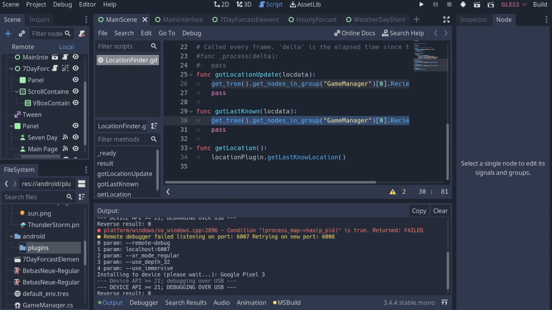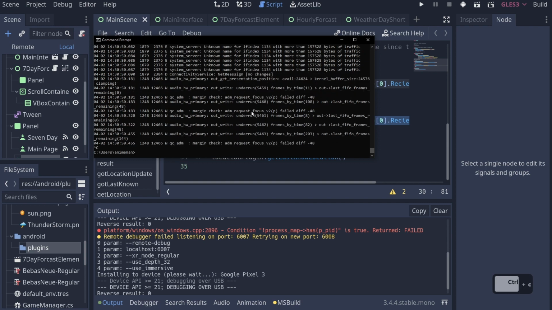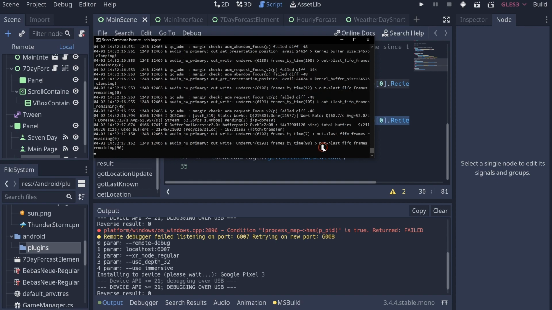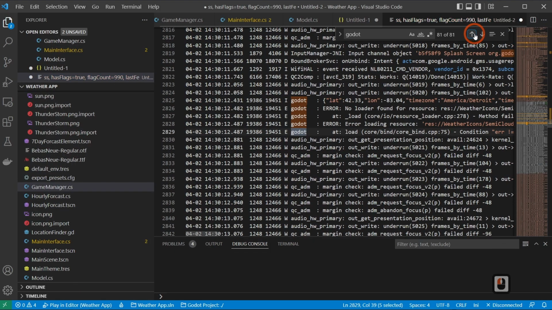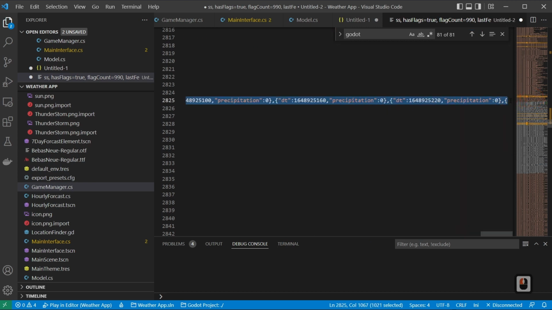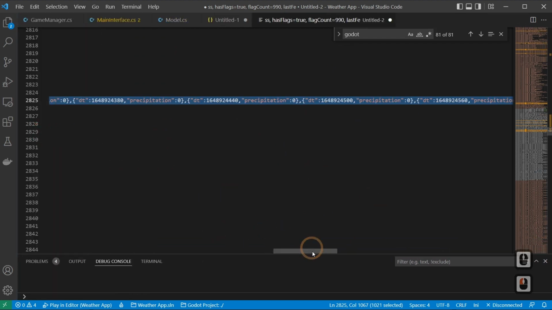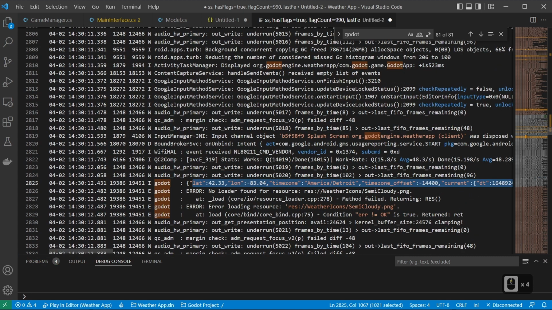So now that we have it like that, let's go ahead and check out our ADB logcat. I did this while you guys weren't here, but basically if you open up a command prompt and type ADB logcat, and we'll run that, it's going to be this big value. So I'm just going to go ahead and grab all of that and paste that. And let's take a look to see if anything got dumped out. So you'll see it did run. So that's cool. You'll see also that we have all of our data. It got logged properly, which we might not want to do in the future, but right now that's fine.